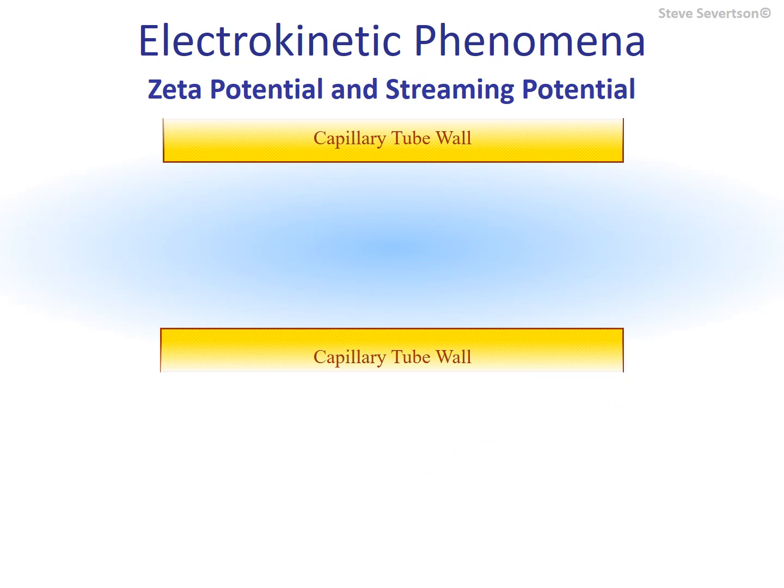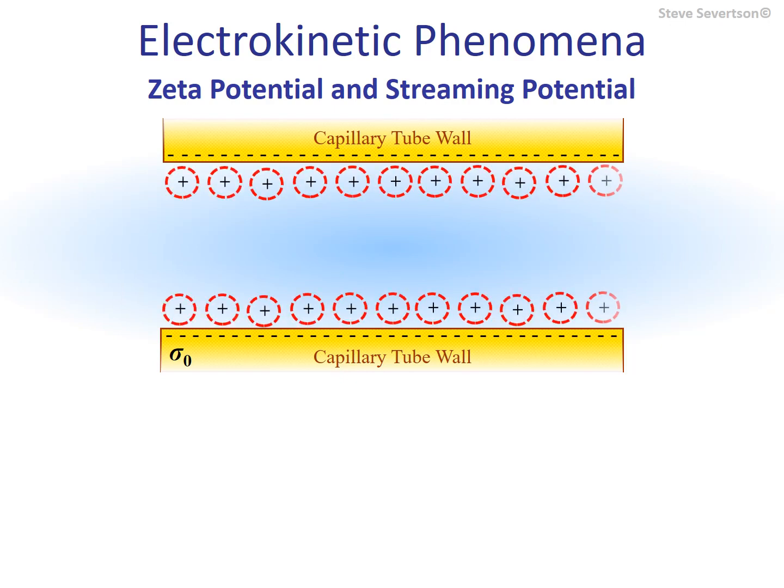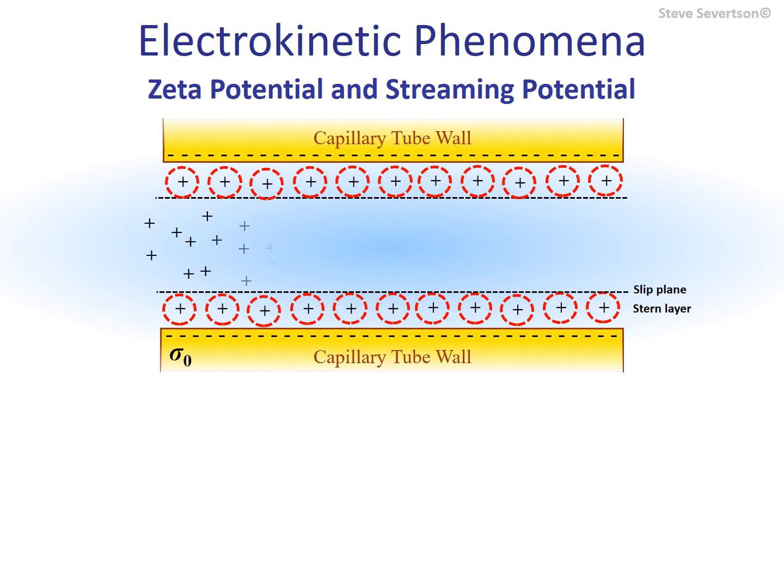Streaming potential measurements can be used for particles not well suited for electrophoresis. Here, a pad is formed from the particles. The pores passing through the pad can be treated as a collection of capillary tubes. The surface of one of these capillary tubes possesses the same charge density as the particles that form the mat structure. As a result, an electric double layer forms when these openings are filled with water. Thus, outside the Stern layer, the pore volume is entirely composed of the diffuse layer, which for negatively charged particles is enriched with cationic counterions.